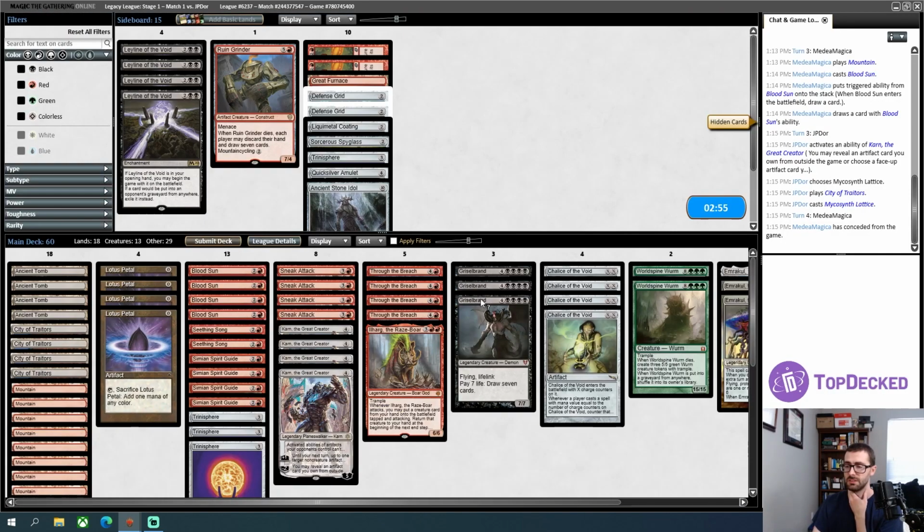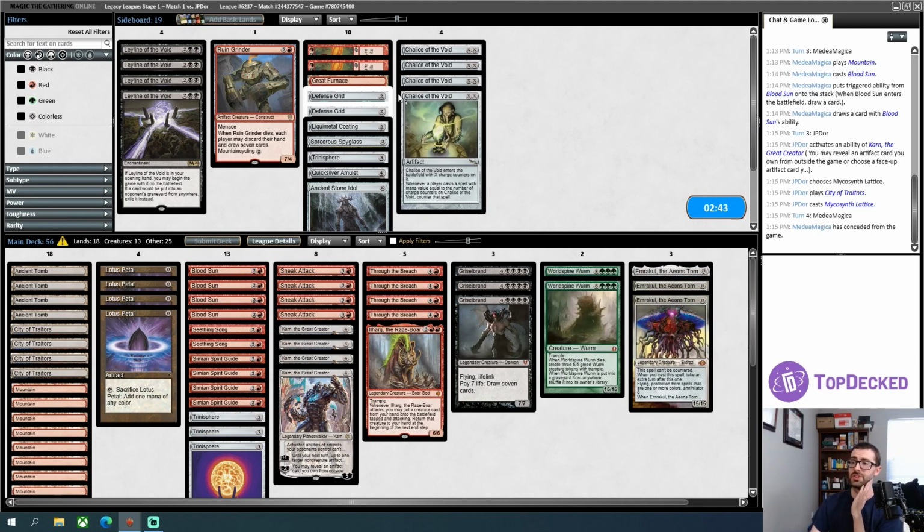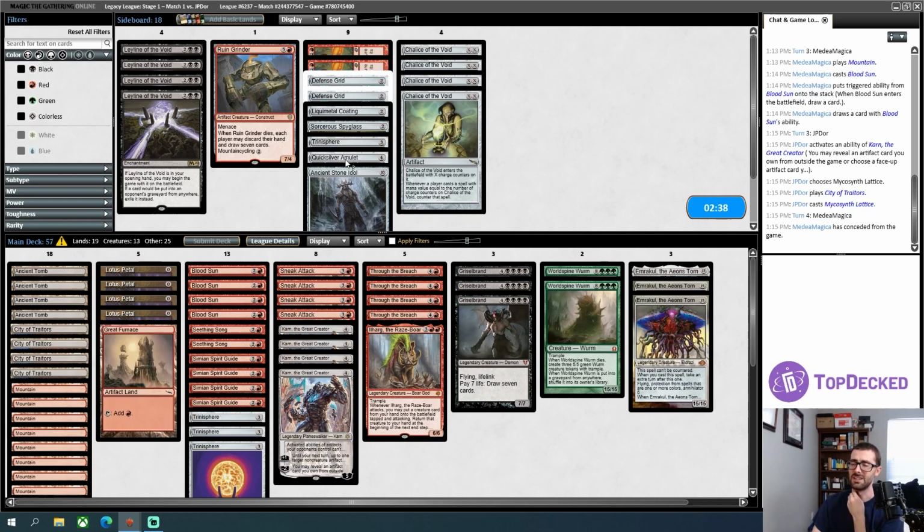GGs. My Chalices and Trinispheres suck. I'm not gonna have great options to board in. Let's see what I can do. I will board Chalices out. I will board a land. It's an awkward land because it's junked by Karn.